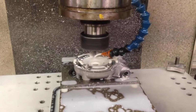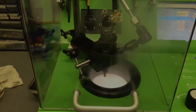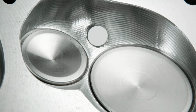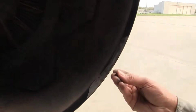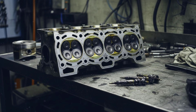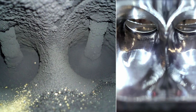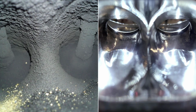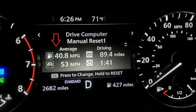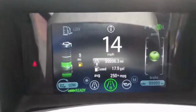Let us begin. Modern engines are incredibly precise. Fuel injectors spray atomized fuel in microscopic patterns. Direct injection systems operate at extreme pressure. Combustion chambers are engineered to tight tolerances, but combustion always produces byproducts: unburned hydrocarbons, microscopic soot, carbon residue. Over thousands of miles, these accumulate. In port-injected engines, fuel helps wash intake valves. In direct injection engines, intake valves no longer benefit from that washing effect. Deposits form faster. The result is subtle: rough idle, slight hesitation, reduced fuel economy, slower throttle response, nothing dramatic enough to force immediate repair, but enough to slowly reduce performance.